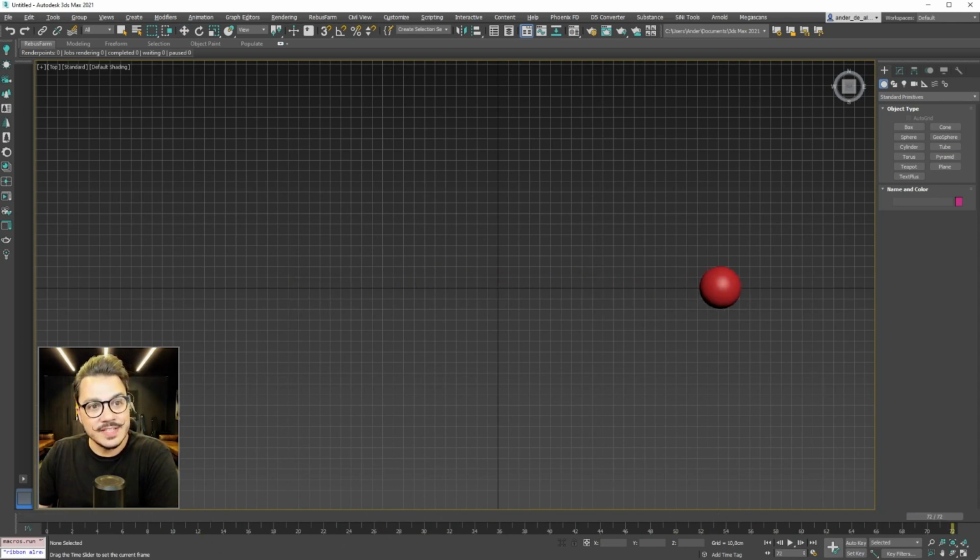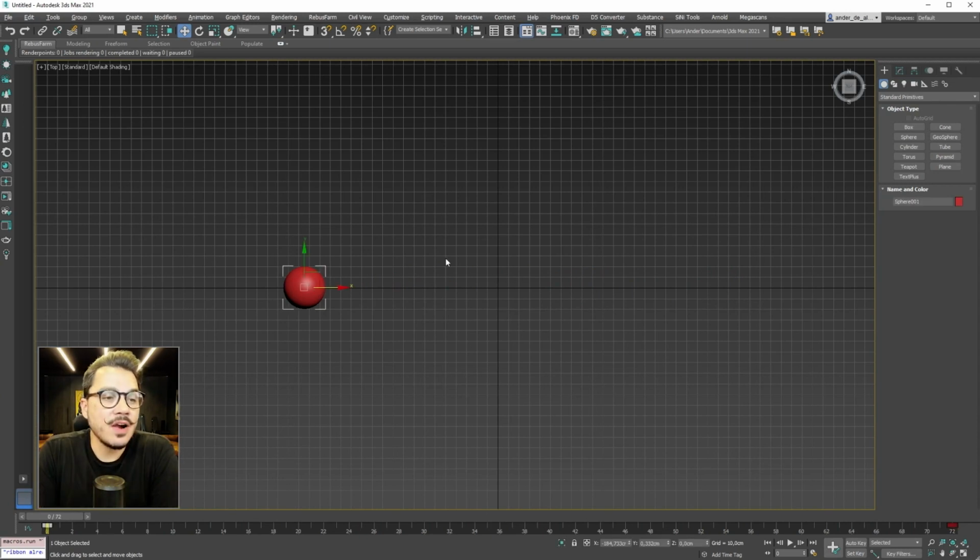But I want to advance by telling you something. You can delete keyframes if you want to. For example, we created 2 keyframes, one in 0 and one in 72. To select them, it is the same as selecting any objects over here.